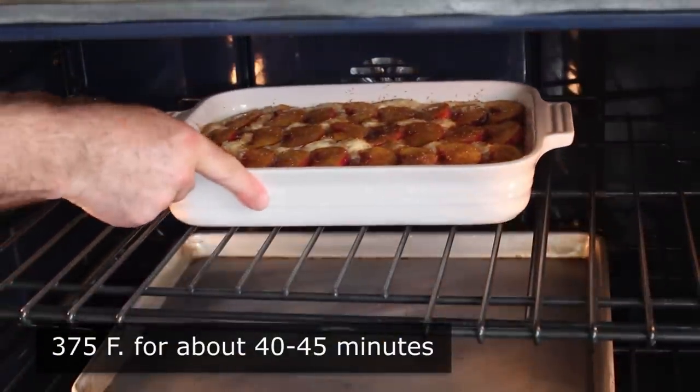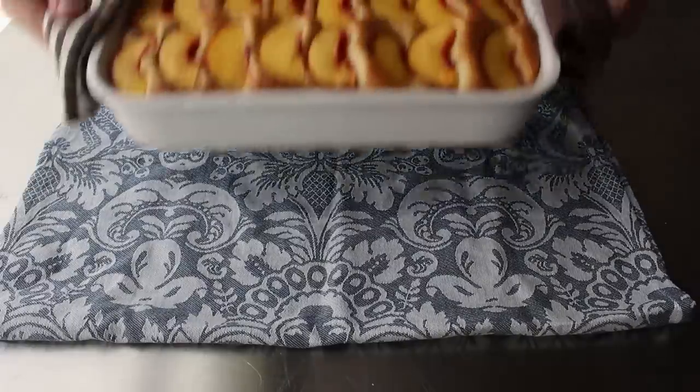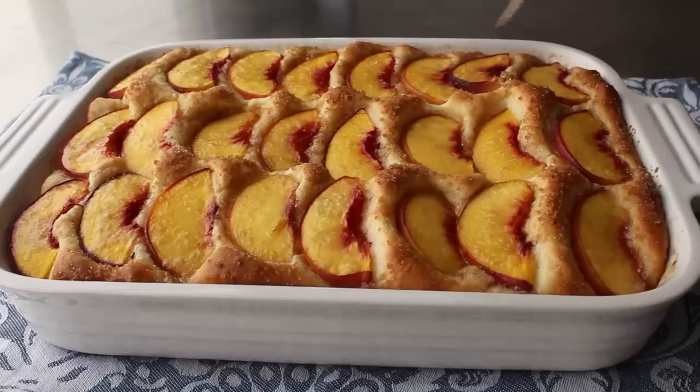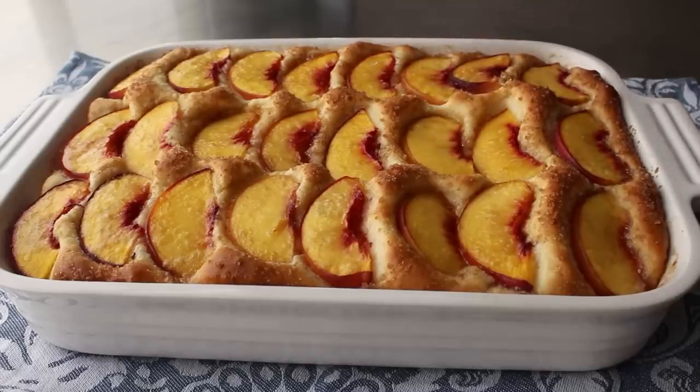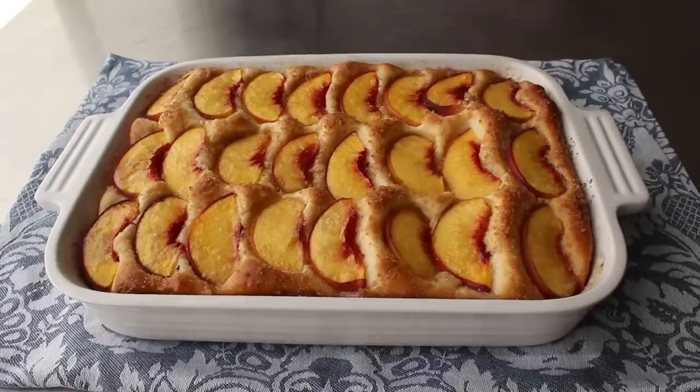And by the way, those times I just gave you are what I want you to do, not what I did, which was about 35 minutes. And we'll get to why in a second. But anyway, at this point, I assumed this was cooked perfectly. And I even tested with a toothpick, which came out clean, so I thought it was good. But as we'll eventually discuss, that wasn't necessarily the case. But for now, let's forget about that and just focus on how unbelievably gorgeous this is. I mean, come on, look at that. But not for too long, please.